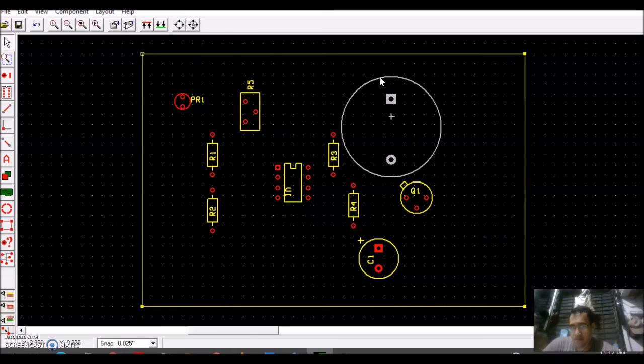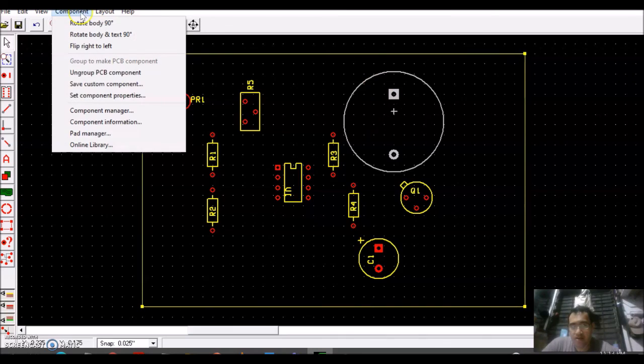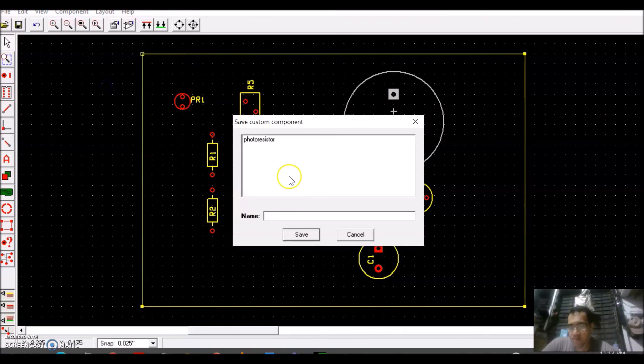Okay, I think we now have enough clearance, right about here. Let us also save our component at this point. Save custom component and name it as a buzzer to use again.